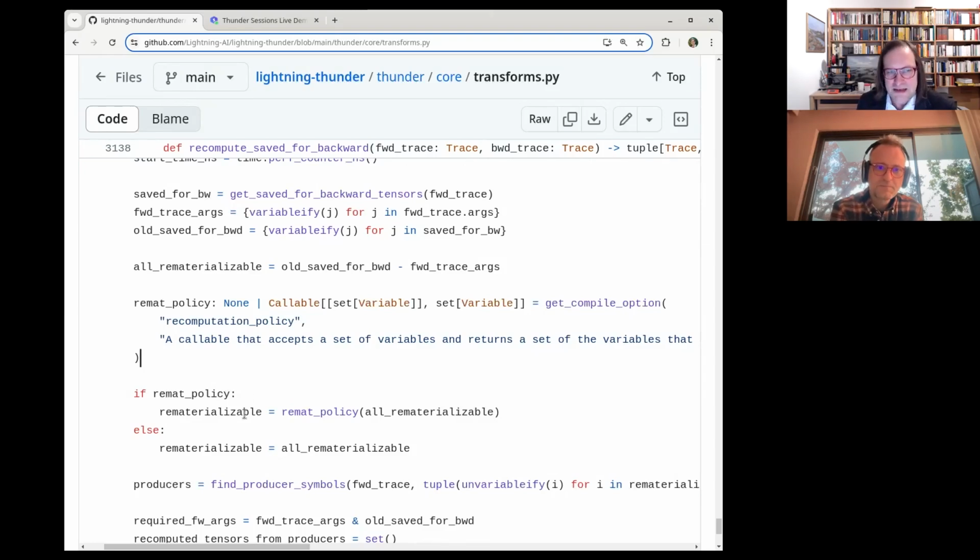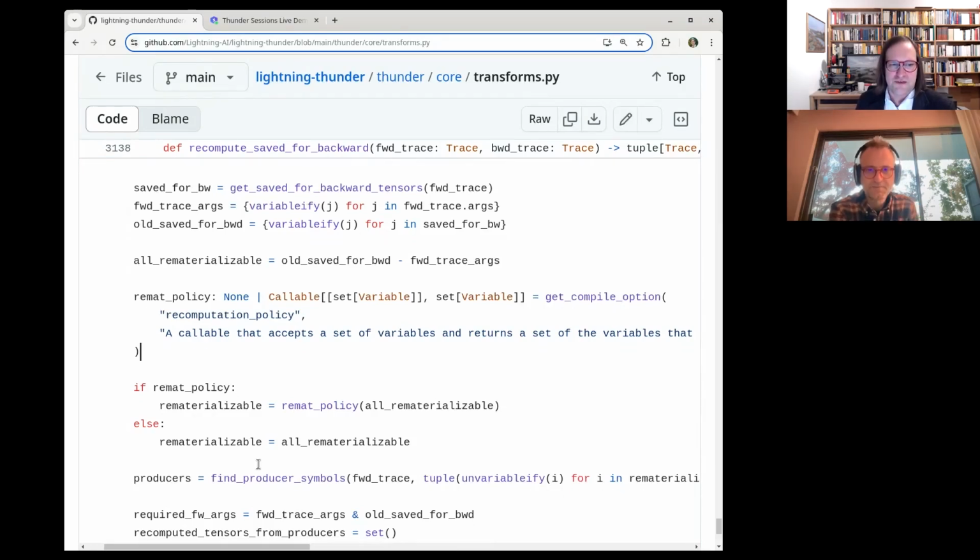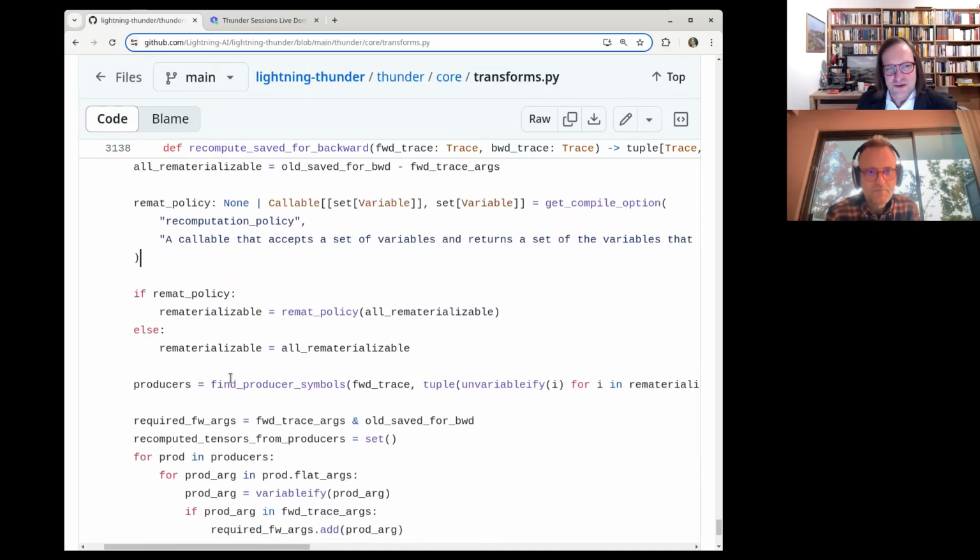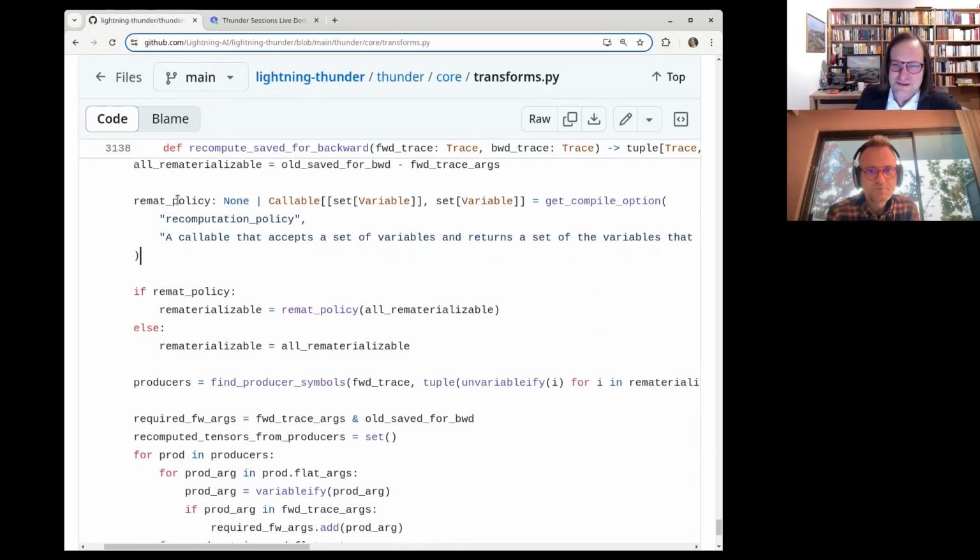Of course, it would be neat if we could just code this into a transform too, because then you can have a zoo of them, and it's easily composable. If you want to have two passes, one does the not so aggressive rematerialization, and then if memory gets really tight, you have a second pass or something like that. There are two ways to view this.